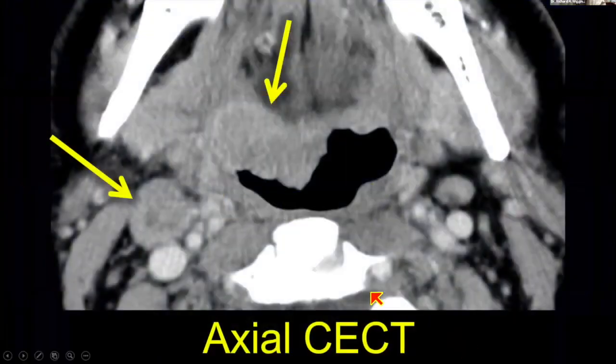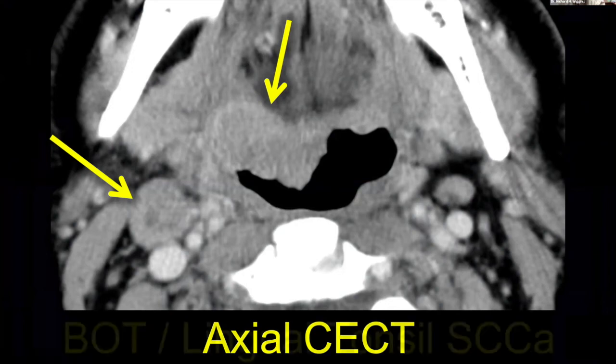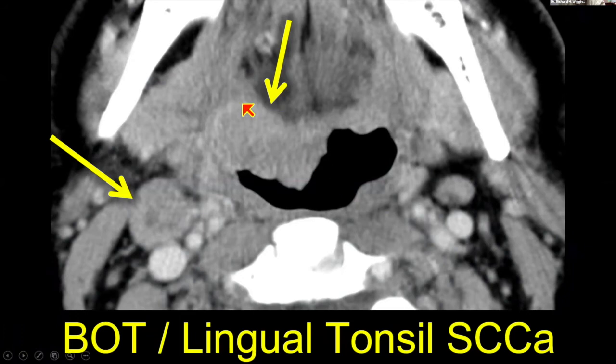So moving on to our next case. Just as we saw earlier, if I have a big lesion there in the base of tongue and I have a big node at that location, that's a big deal. But we have this new switch that just happened with the new version of the AJCC and how we stage these patients. So this is a base of tongue or a lingual tonsillar tumor. And this is what we usually think about with virgin untreated squamous cell carcinoma of the upper digestive tract. This is a high density exophytic mass.